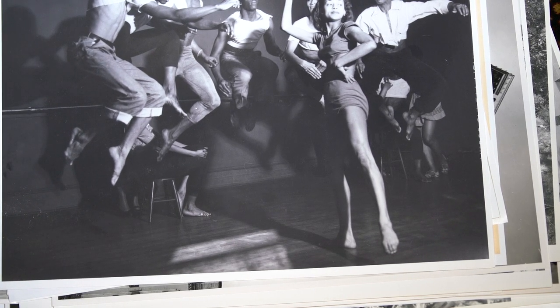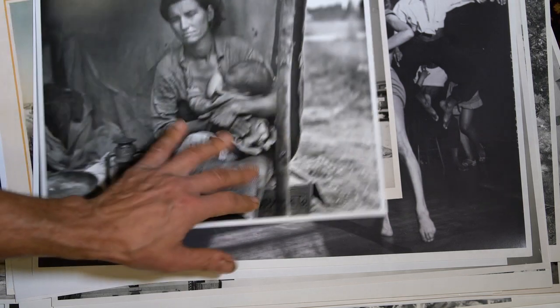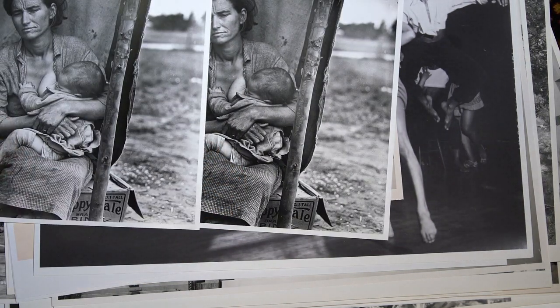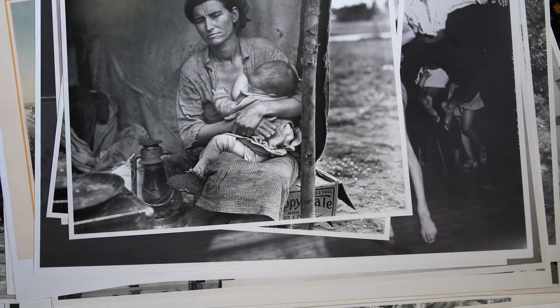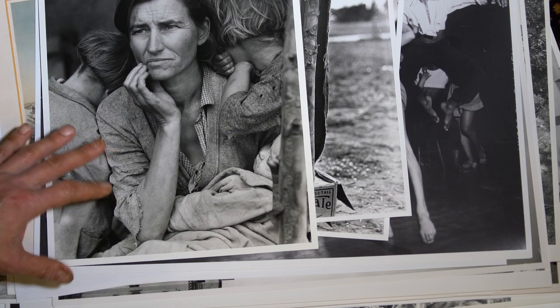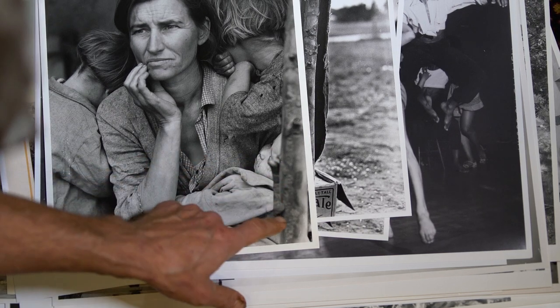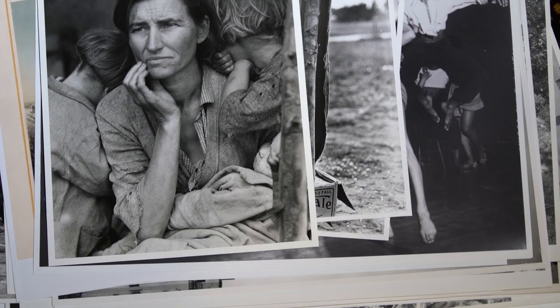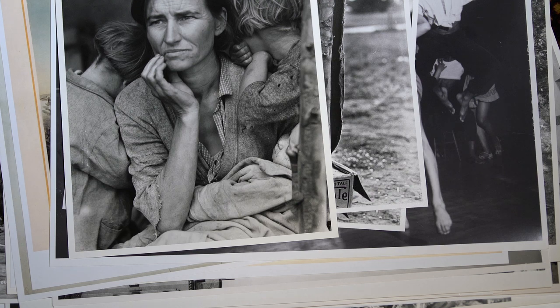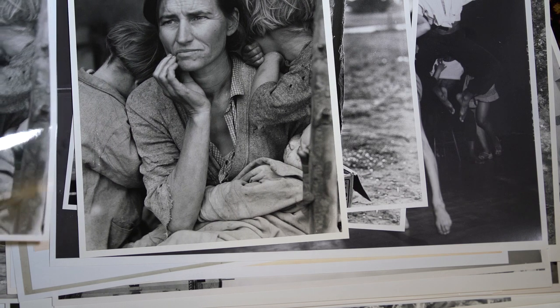Back to the photographic prints — here's more RC prints from original negatives. Here's a Migrant Mother. Now I have two of these. The Migrant Mother generally was not printed from original negatives, even back in the early nineties — the original negatives were already retired. They had already done a lot of retouching on the negatives — like they retouched out her thumb. So there's only a copy negative existing of the pre-retouched one, and a copy negative was made of the retouched one. So either version you get, you're not working from the original, even in these days. But these are silver prints from the copy negatives.